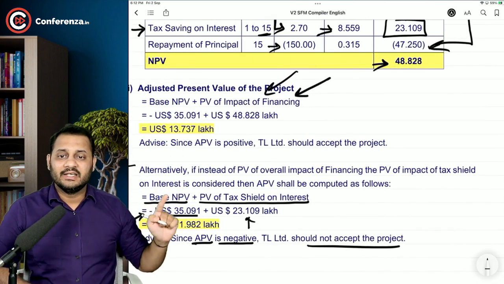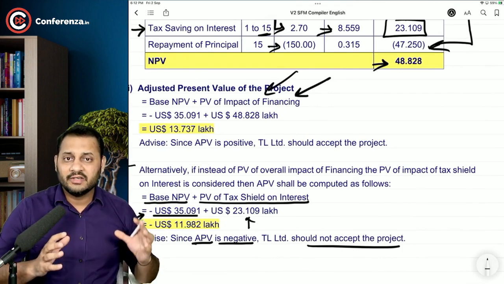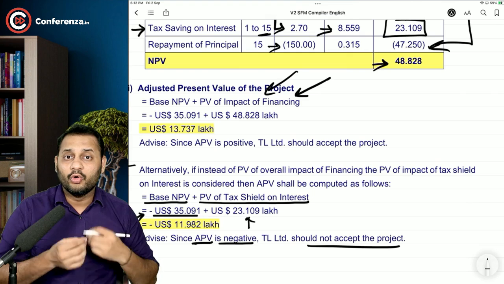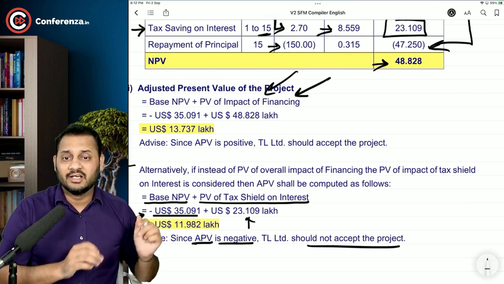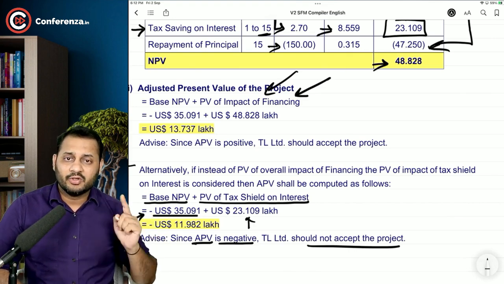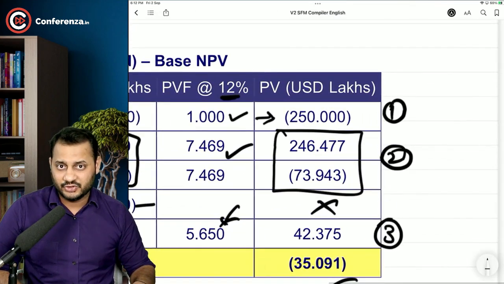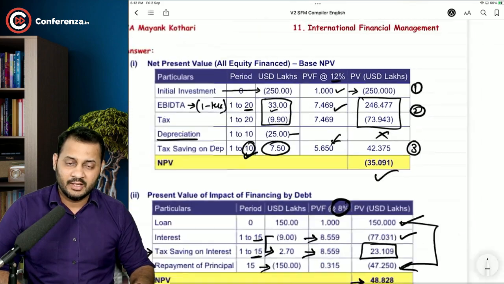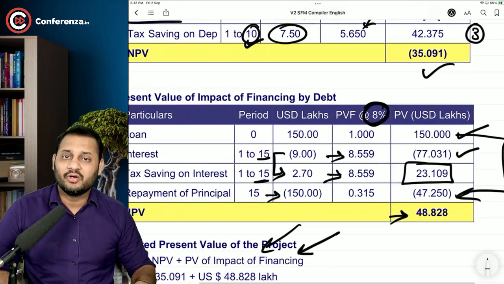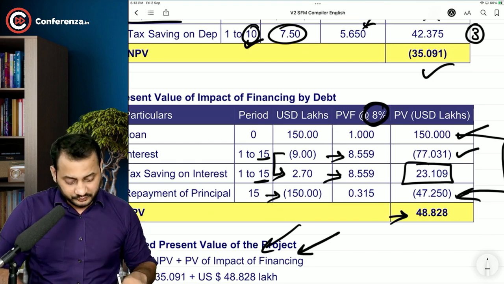Base NPV is the net present value arrived after using all the investments from your own pocket. Not even a single rupee was debt in this. And that's why you ended up having negative NPV. I will tell you why. Because when you use your own money, the cost of capital is high in that case. You expect more return on that. But in case of debt, you do not expect that much return. So that's why 8% was used there.